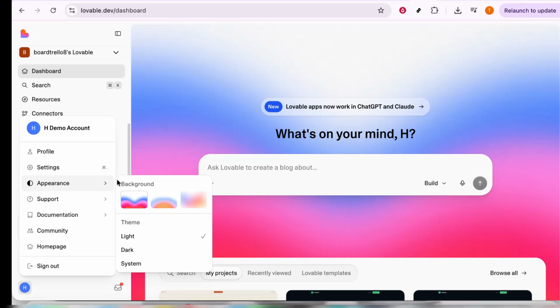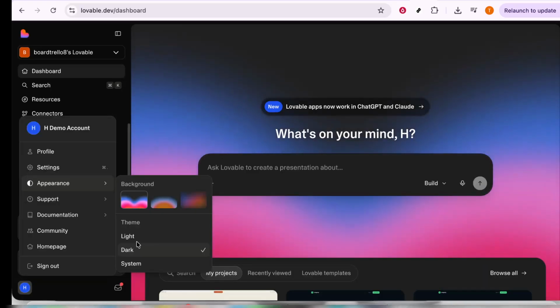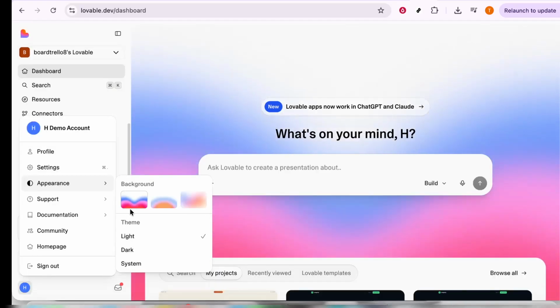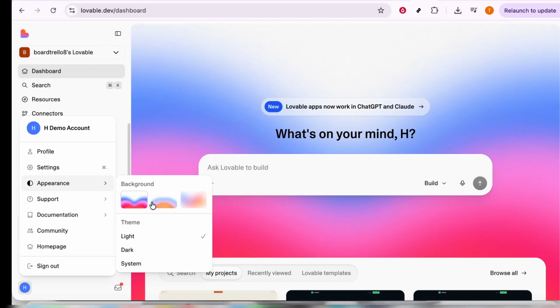Here you will find a setting labeled Dark. This is the setting we're interested in. Go ahead and click on Dark. This simple action will switch your dashboard to a darker color scheme. You will immediately notice the change as the background and text colors invert to more muted, subdued tones, making it easier on the eyes during nighttime or in dimly lit environments.